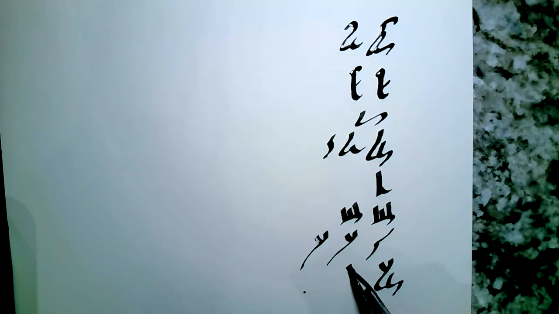Then we have the M. Looks a lot like the U, but it has an extra ear. So you can easily distinguish them. And the M also has a short form, which looks like this, like a 3. You find both a lot.